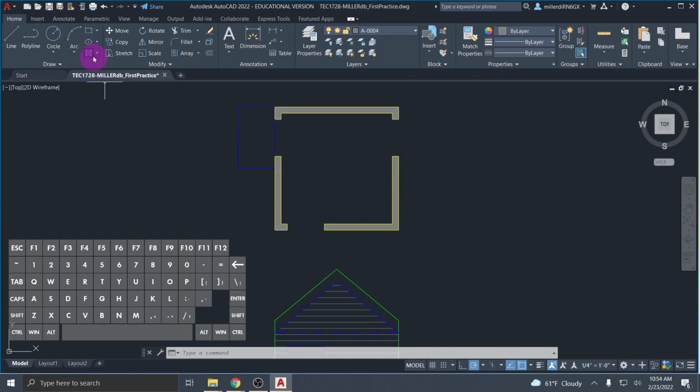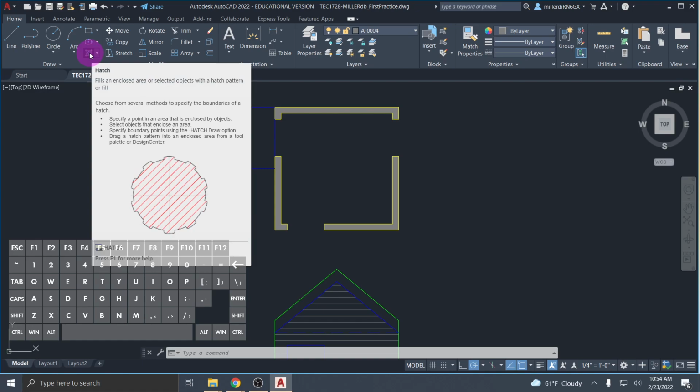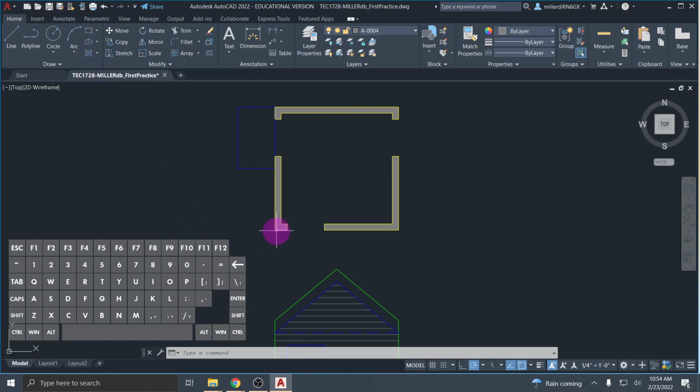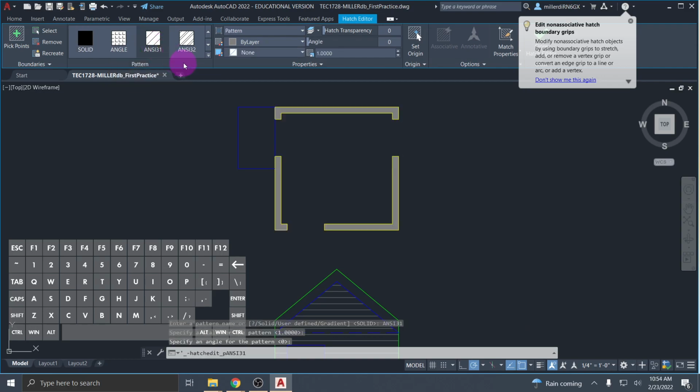And so hatch is located up here, or its keyboard shortcut is H. And what hatch does is it fills areas in with specific patterns. So if I want something filled in solid, I would just use the solid one, or I could choose between patterns.